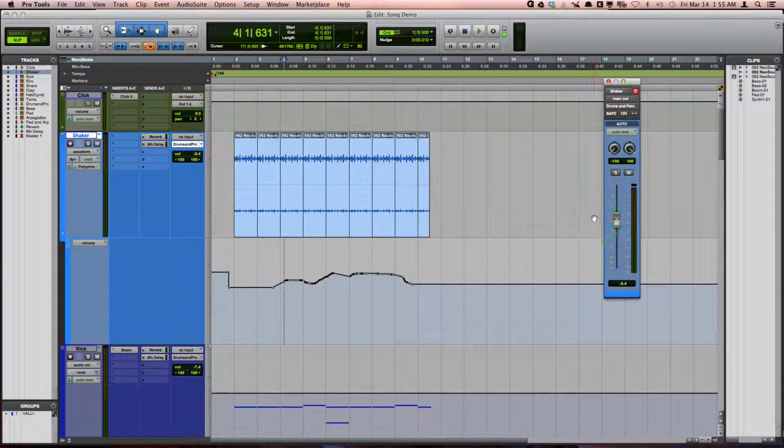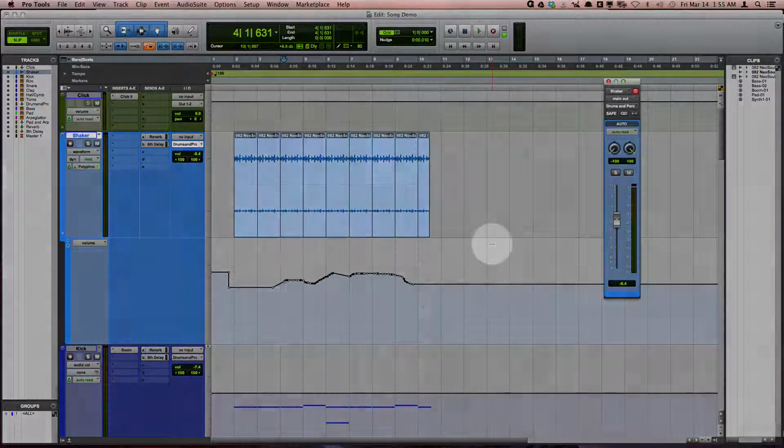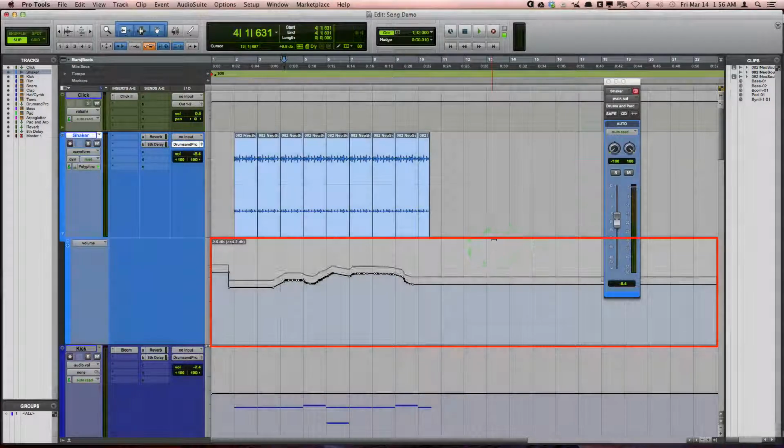the automation. This means that you are going to increase or decrease all of the automation for the track while maintaining your automation changes. To scale automation, move to the right of your project in the edit window, click on the top of the track lane and drag up and down.